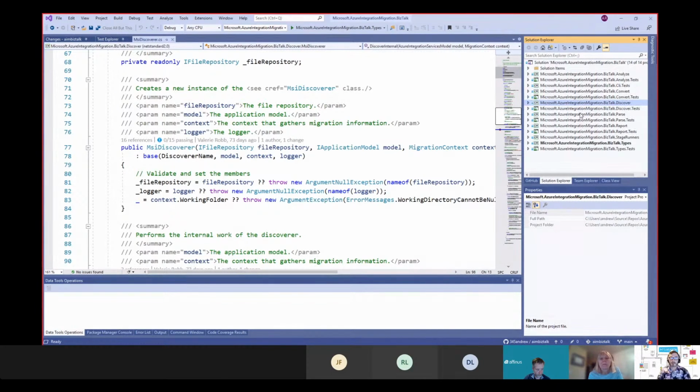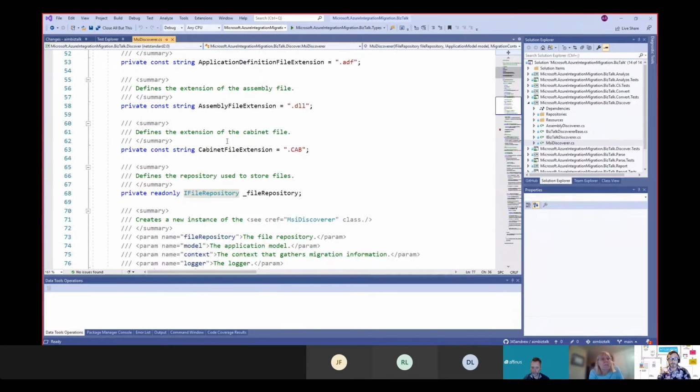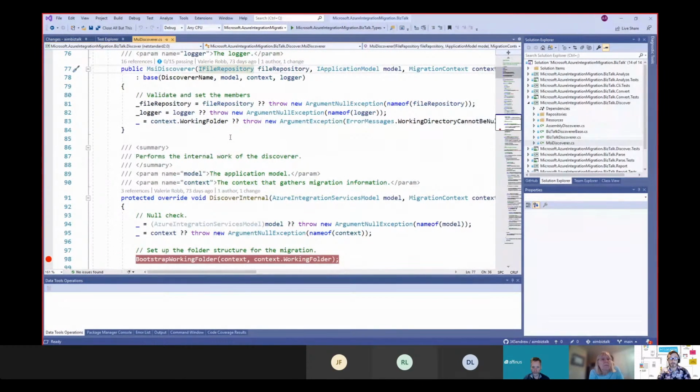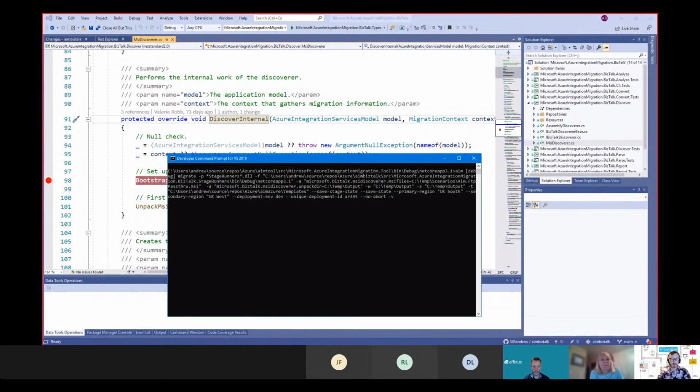So in this example, I'd like to debug the real start of the process, where we look at what's in an MSI. If I go to the Discover library and go to the MSI Discoverer, I've got the code here that actually is going to delve into my file system and start digging into MSIs. And what I've done here is I've set a breakpoint, as you would do in Visual Studio, on one of the top level methods in this class. So here's what I prepared earlier. I've already got that command line that I had before, and so we're going to aim.exe, and we are debugging.